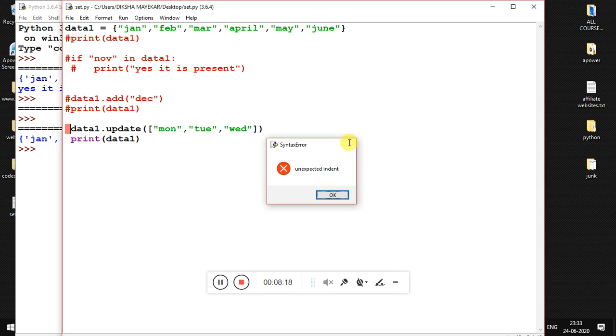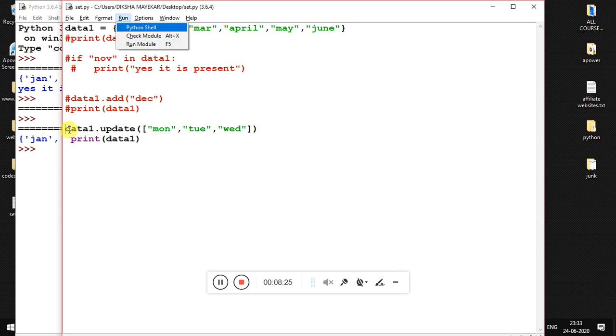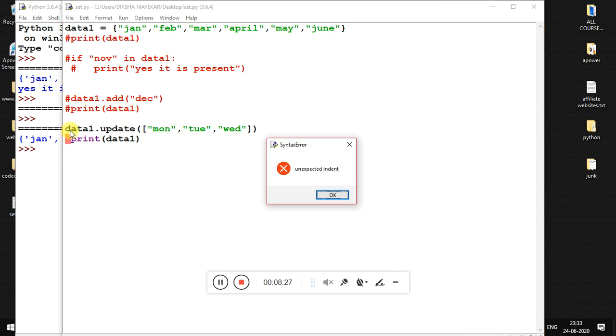there is a mistake over here. Unexpected indent.